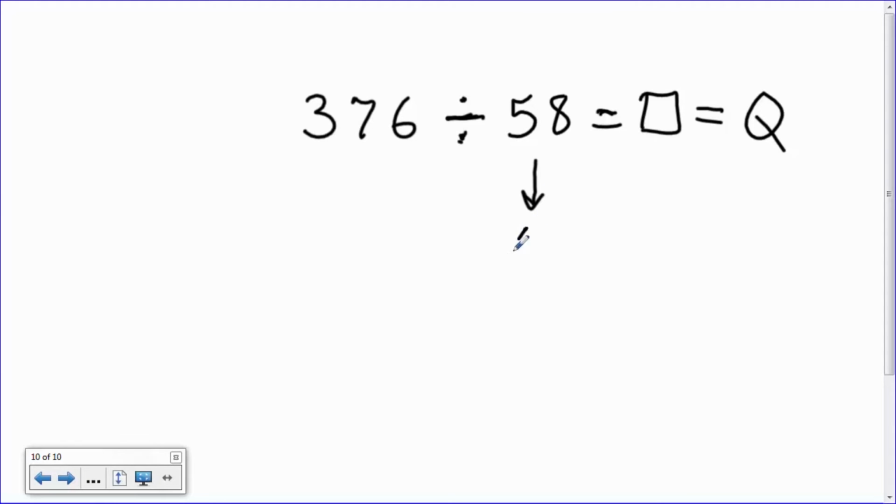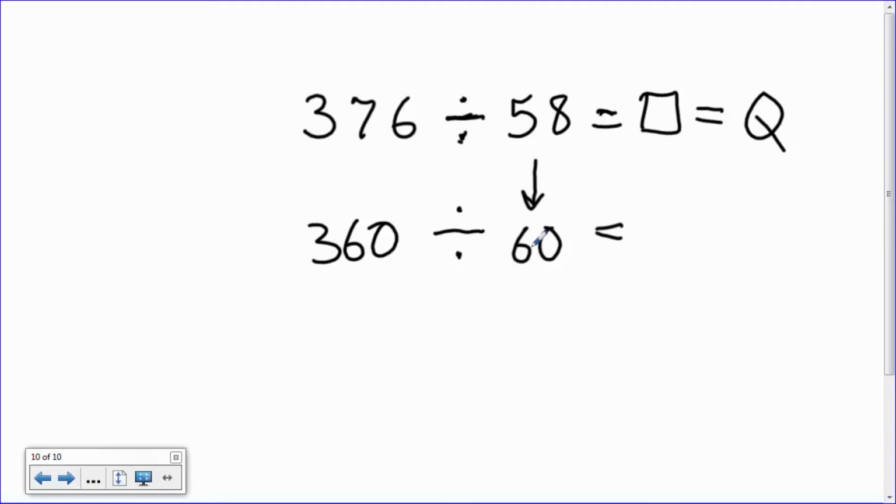So I'm going to increase this to a 60. In fact, if that had been 51, I still would have increased it to 60. I'm always going to make the divisor bigger. And I'm going to make the dividend smaller. So I'm going to pick a dividend that's smaller than this one. It looks like 360 will do nicely because 36 is easily divisible by 6. And so I made both the divisor bigger and the dividend smaller, and here's what I'm assured of.